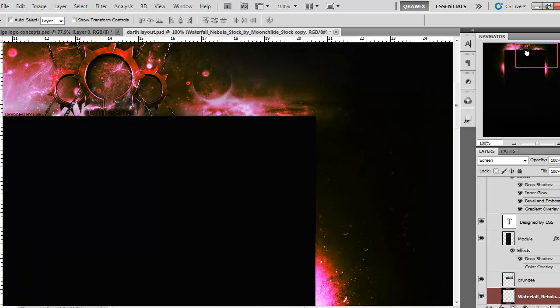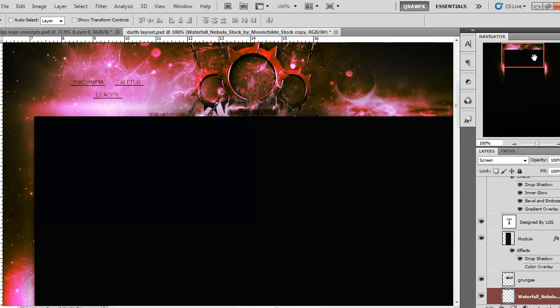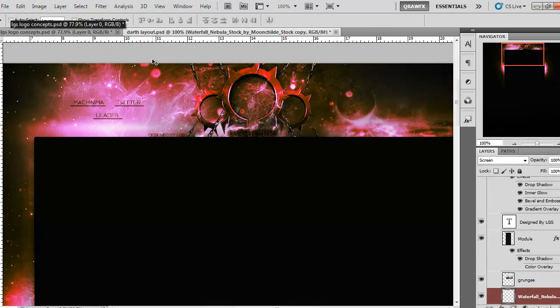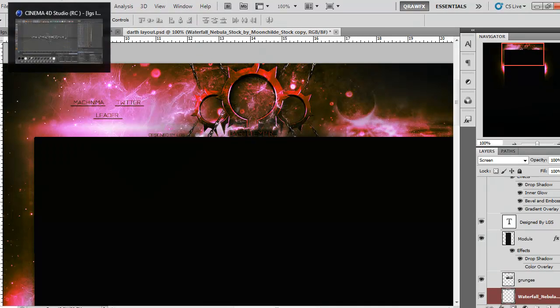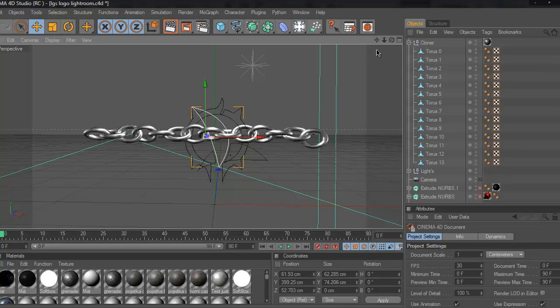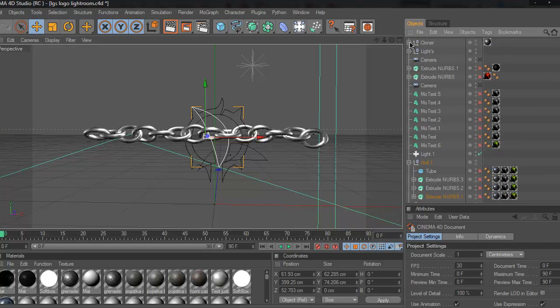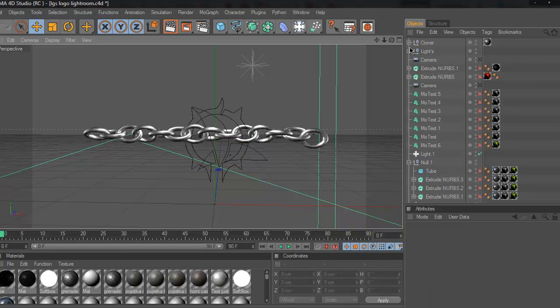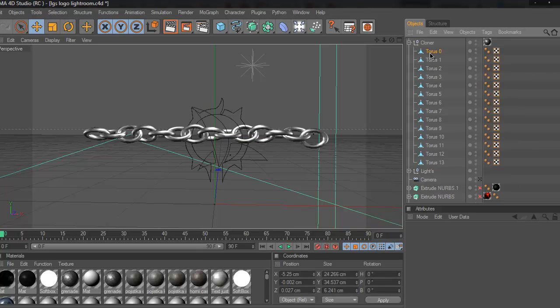This is just a basic tutorial on what I've figured out. I just needed to put something out there, and also I think I've seen it misused in a lot of ways. Era gave out his chains for C4D, Cinema 4D, in one of his last packs, maybe his 10K pack. I'm not really sure. Maybe it's just separate, and when it renders out, you just put it into Cinema 4D like I have. I'm just giving you an example.